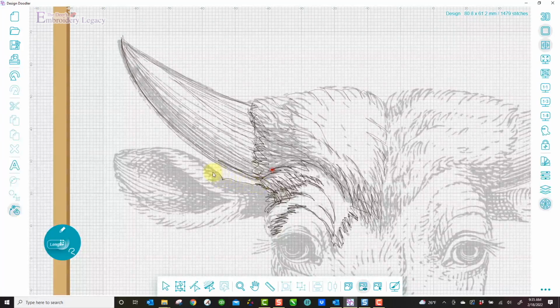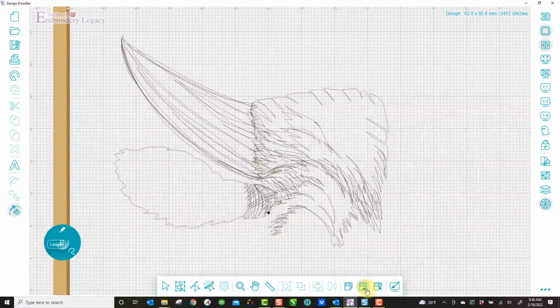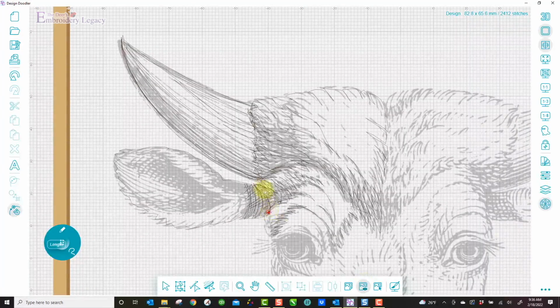We'll start on this horn, and you can just kind of fill in. You don't have to make straight lines, which is nice. It's just going to give you the suggestion of the horn. You can create different depth to the design by creating some hash marks, which will make it look darker. Again, you can turn off your artwork and see how you're coming along.